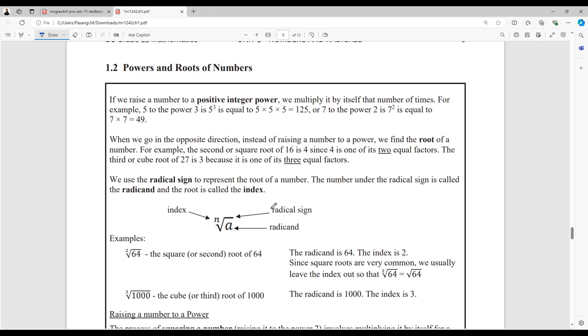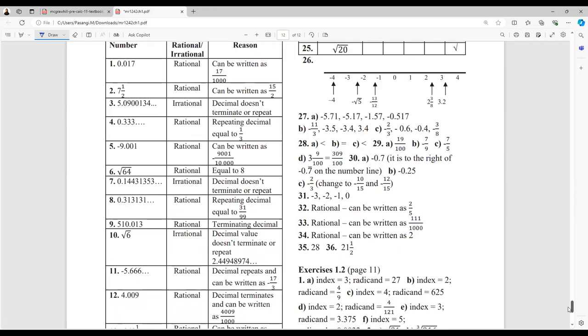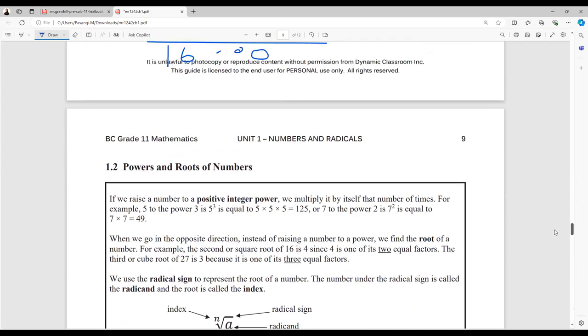Then we are moving to 1.2, that is powers and roots of numbers. So here we have powers and roots of numbers. What is the next part in the book? Once we are done with unit one, real numbers and radicals, accessing prerequisite knowledge, simplifying radical expressions and simple operations, domain restrictions, and adding and multiplying. Okay, day one and day two. I think this power part does not belong to that.